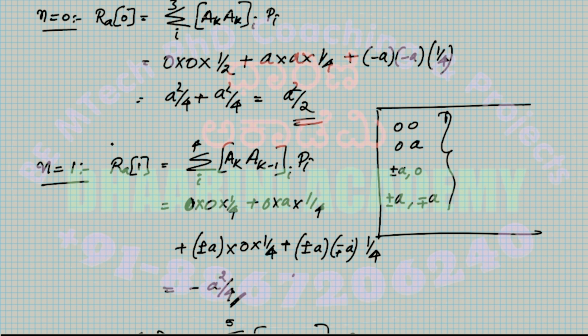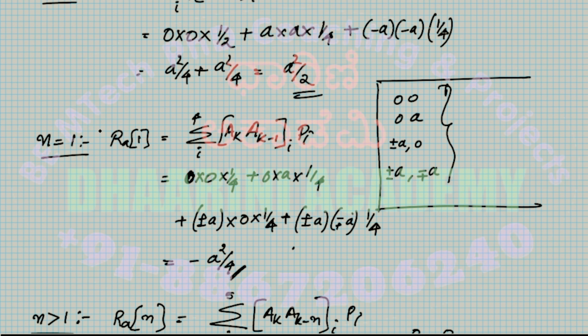Okay, then put n equal to 1. Now again, in this case, there is a difference. When n equal to 1, we need to look at that as a special case. When n equal to 1, it means I am supposed to look at the current value and the next value. So whenever you are looking at the current value and the next value, just think what's happening.